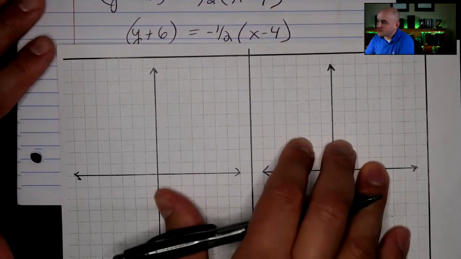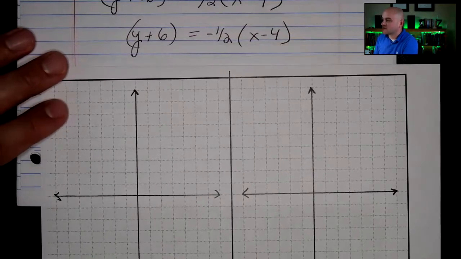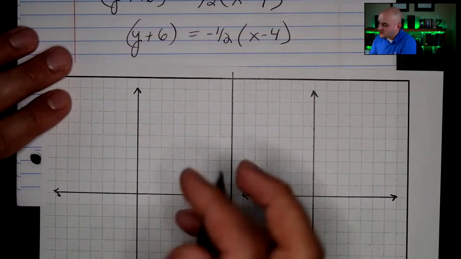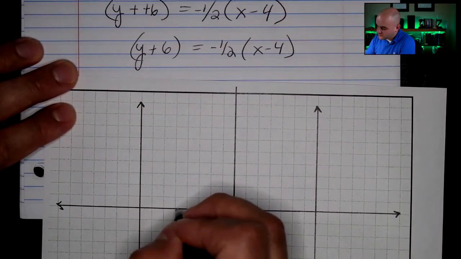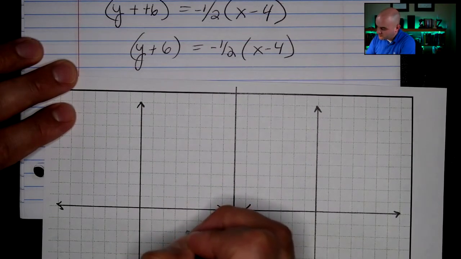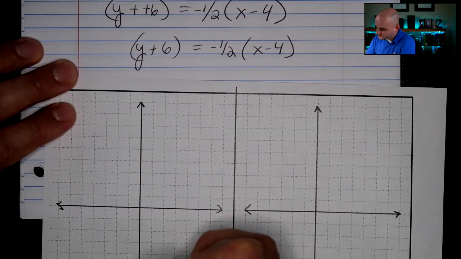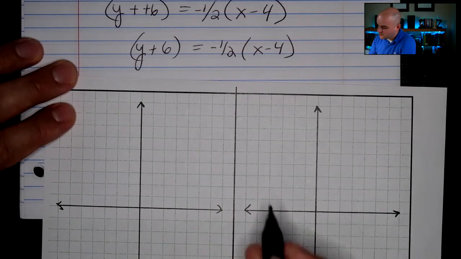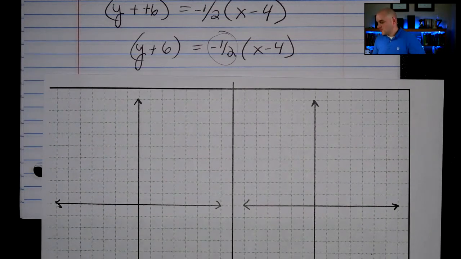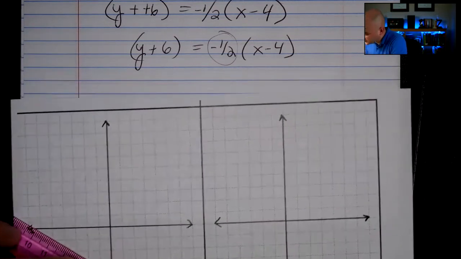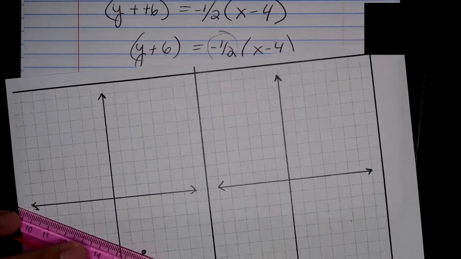So remember what I said, when you're making a graph, you need a point and you need the slope and you can graph the line. So we know that the point is at 4, -6. So 1, 2, 3, 4, 2, 4, 6. And the slope is -1/2. So I can fall 1, run 2, or I can rise 1, run 2 this way. And remember, since it's a negative slope, it should be going downhill left to right, which it is, so that's a good thing.